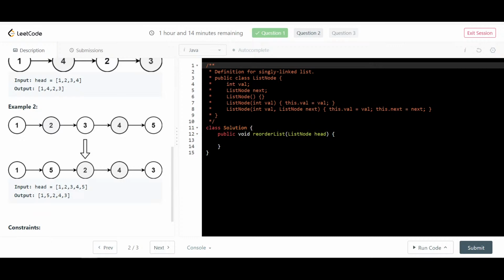Now you are at 2, so what do you do then? Then what you do is 2's next is 4, so you do that as well. Okay, so 2's next is 4. That means, okay, let me think. You start with 1 2 3 4 5. 1 points to 2 points to 3 points to 4 points to 5. You put them in a stack 1 2 3 4 5.